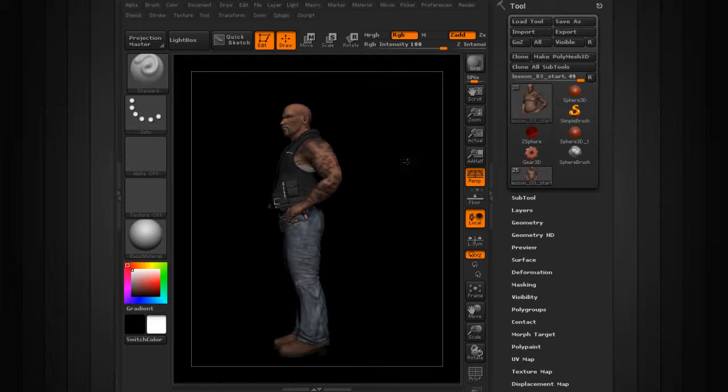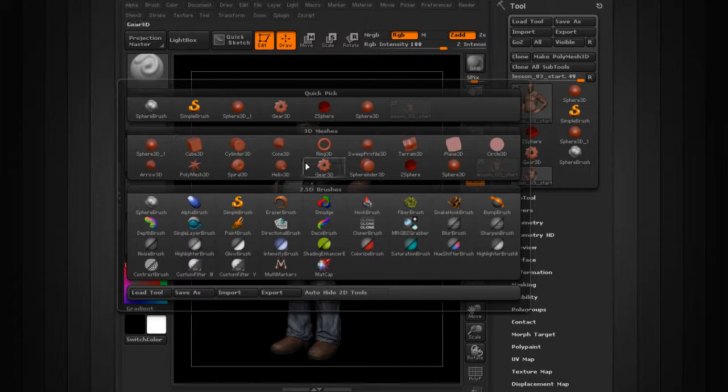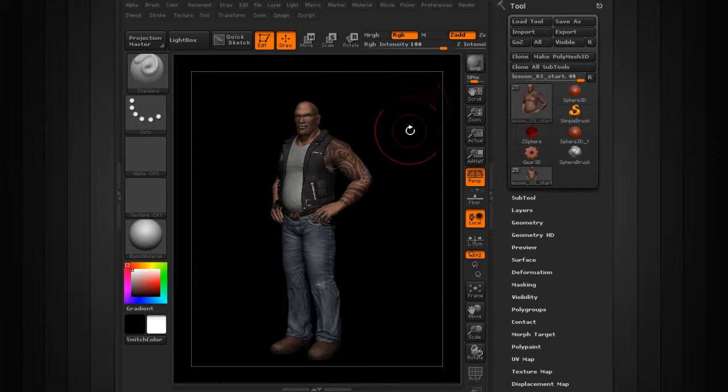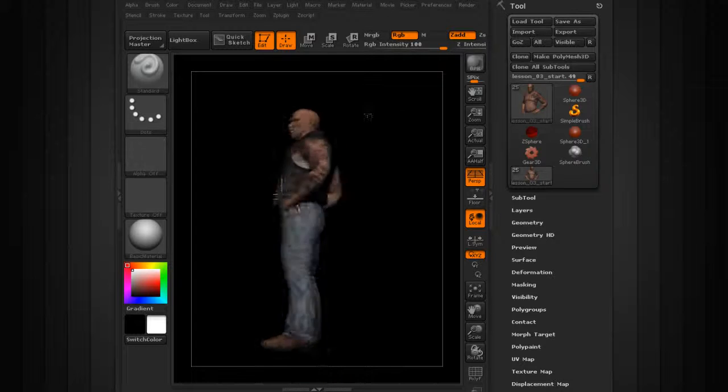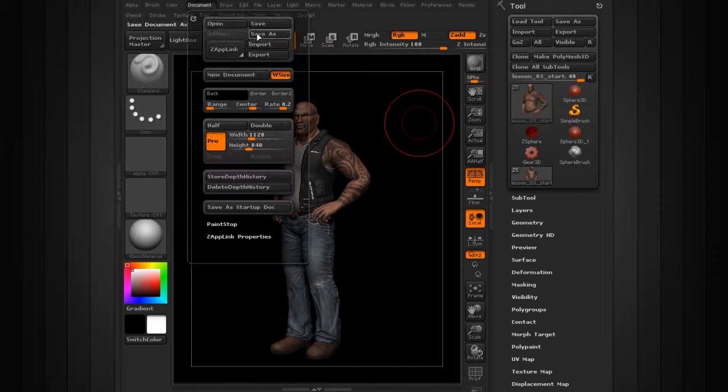So we've got the ZTools as our 3D models and also our 2.5D depth brushes that we can work with. We also have the document. So for instance, if I have this model out here and I'm moving around it, if I save the document here, I'm not saving the ZTool. I'm just saving the ZBrush document, so the image that we see with depth. And so you can do that here. You can open up, save as, new documents. You can import images and export images as well, external images that aren't ZBrush documents. That's going to be located over here under document.